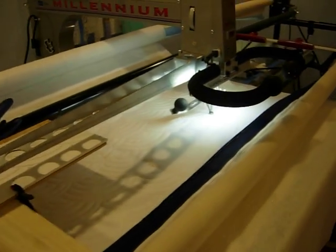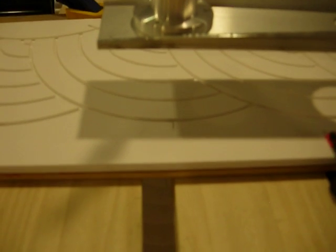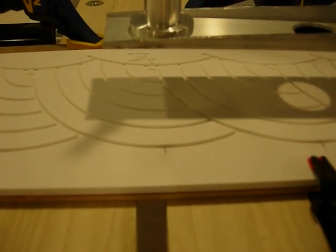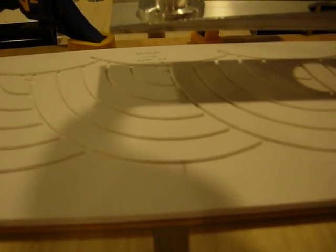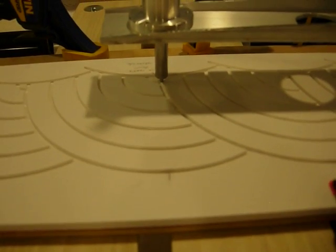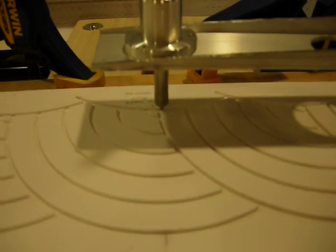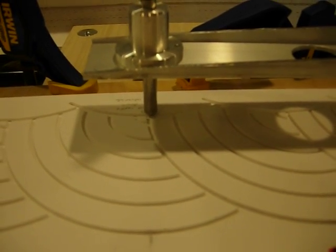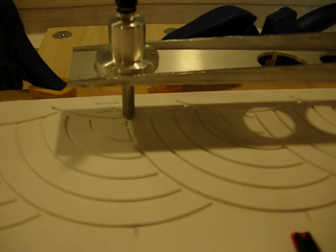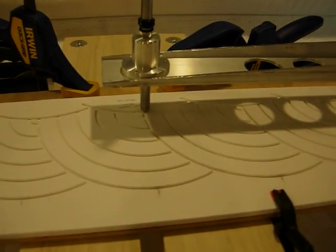So again, as I'm advancing, I'm watching my stylus, and I'm watching to see when it advances till it's almost at the bottom, and right before it gets there, I'll drop my stylus back down, because if you dropped it before then, you wouldn't be able to move. So I'm going to go down, and you're going to see it, just see how it just drops right in there. So now I'm going to lock this back down. I'm going to put my side clamps back on, like this.